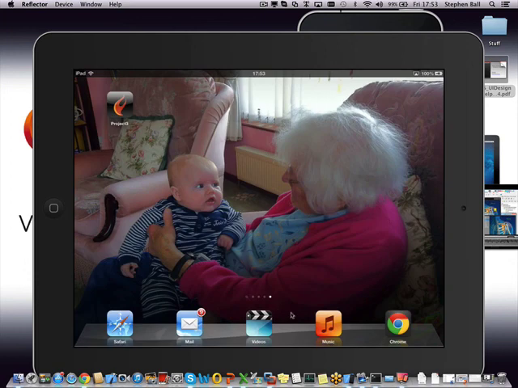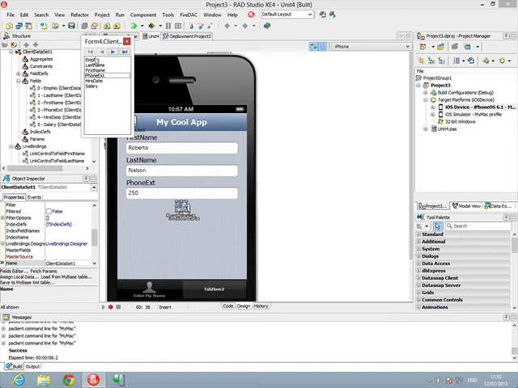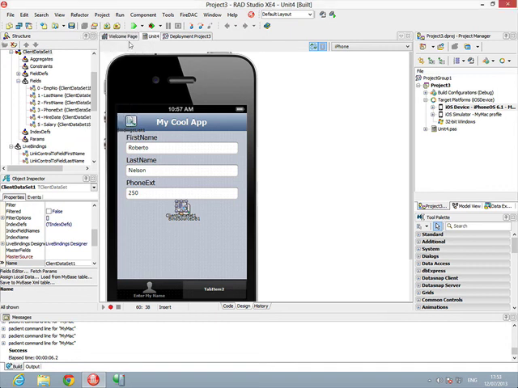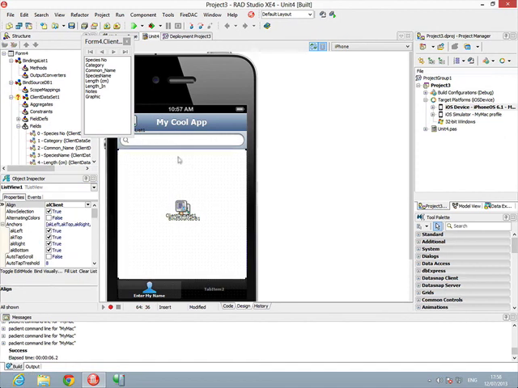Obviously this data set doesn't actually have those, so let's jump back here. Or at least I don't think it has an image. No, it hasn't, unfortunately. So now we can, in fact, let's use the prototype bind source, just because this data set didn't have any images in it. I just want to show you how you can get the thumbnails onto the side if you do have an image, but we'll use the prototype bind source for that.